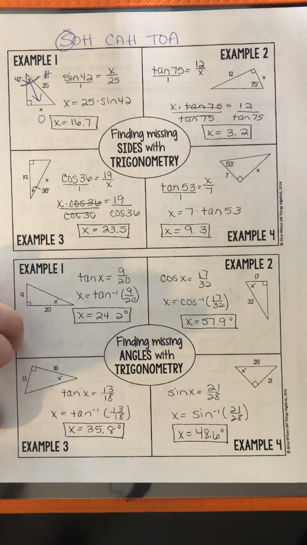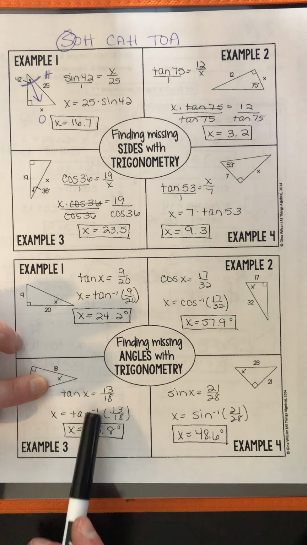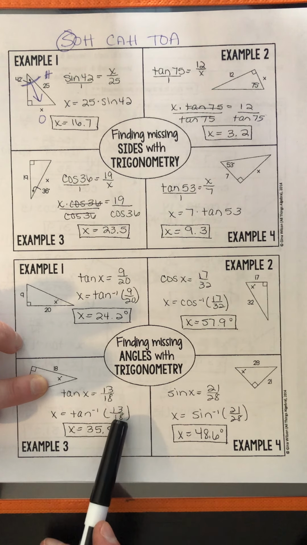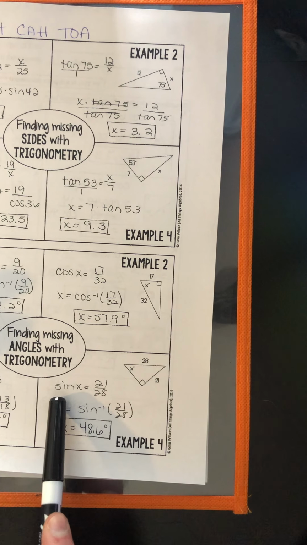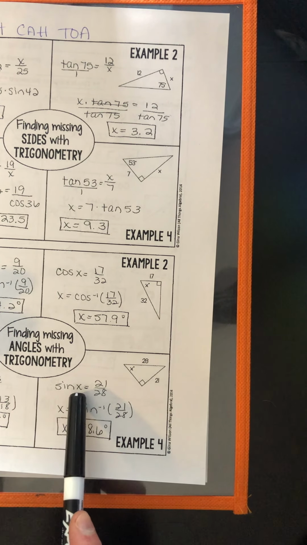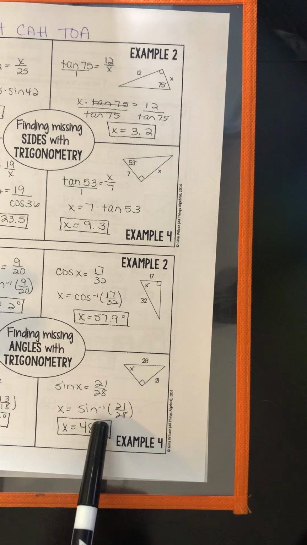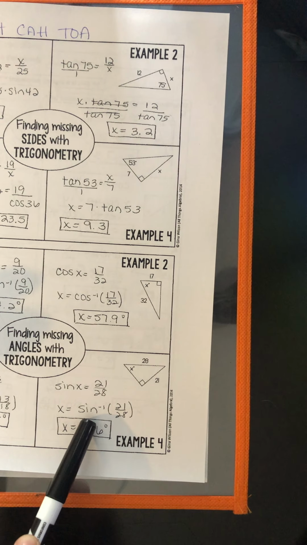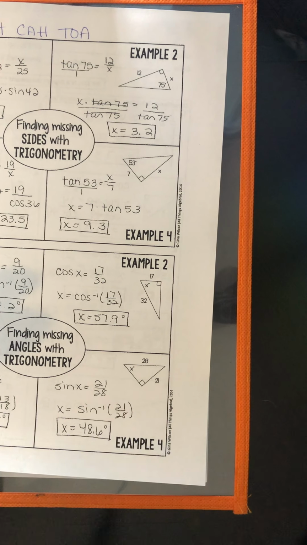So if I look at example 3, x is trapped. They should have put parentheses. X is trapped. To unleash it, I do the inverse of tan, ratios in parentheses. For example 4, label my sides. I see I need sine. Well, to find sine's angle, to unleash x, it's trapped by sine, I need to do sine inverse, the inverse operation, to find what x equals. Notice that ratio keeps coming back.